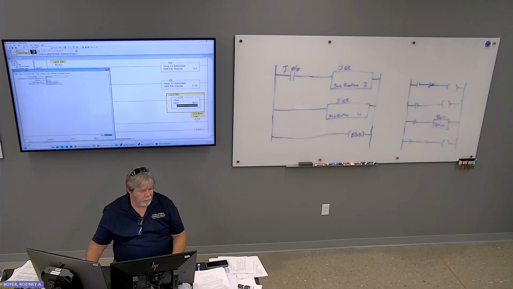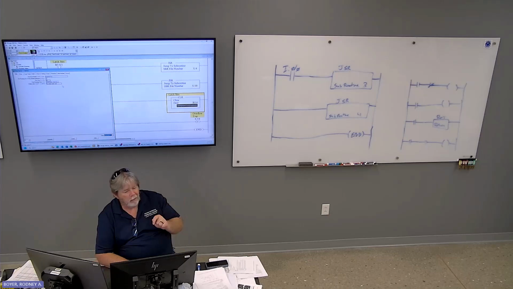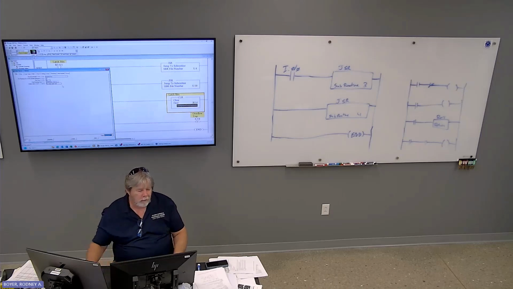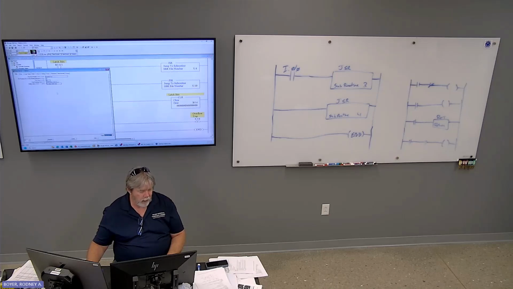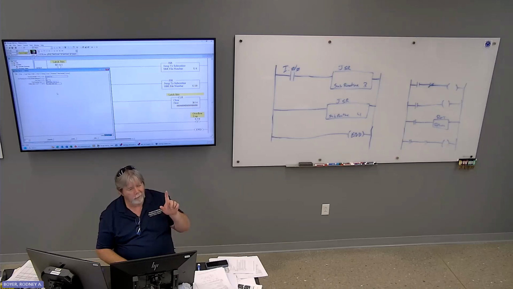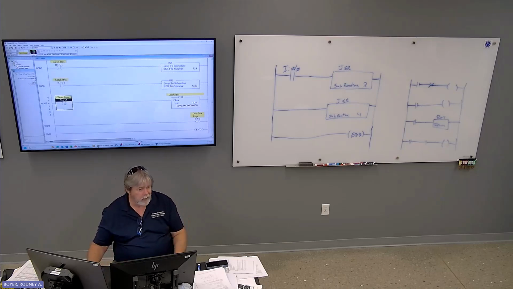Free running clock: you can use individual bits out of the free running clock. If you need a light to flash, half second on, half second off, or whatever, you can use a free running clock and use the individual bits out of it. That's your time base. Since this is running in binary, it's on, off, on, right? XIC, when it's on, it's going to evaluate as true. When it's off, it's going to evaluate as false. And it's regular intervals.